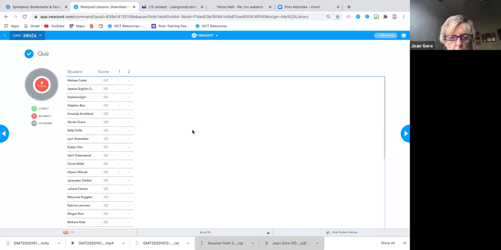Also, this will be graded for me so that when I go to my reports, I will see how each student has done. So this could be 10 questions. It could be 15 questions. This just was a short quiz so you could see how it works. Again, it's building a pie chart for me. Obviously, I'm looking for a key lime pie. I want everything to be green. And if it's a cherry pie, well, that's okay. I know I need to go back and reteach.